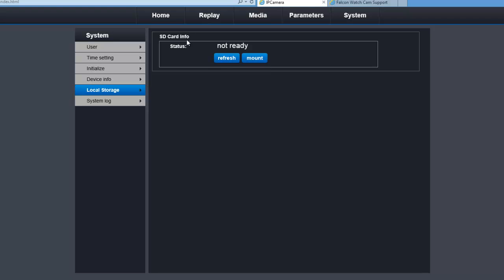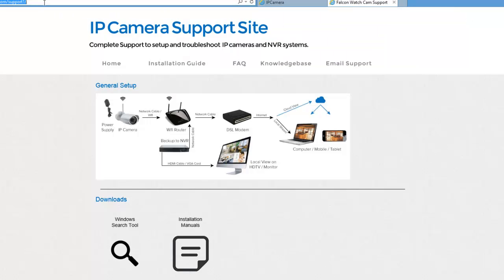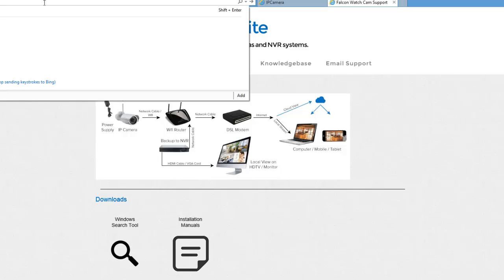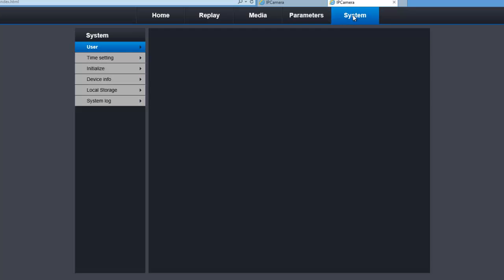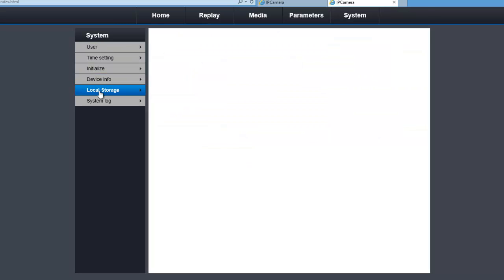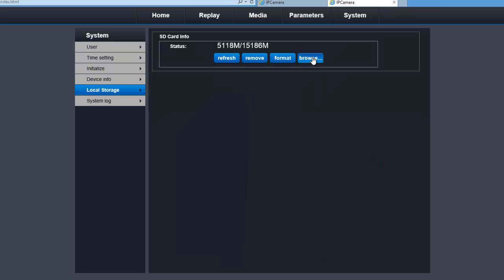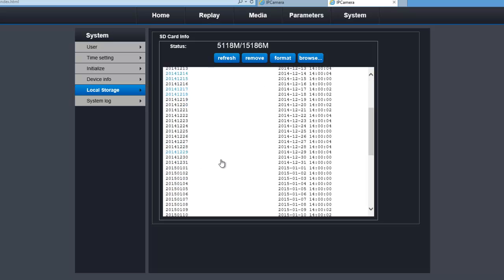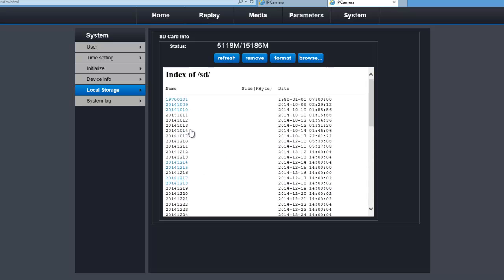Local storage is the onboard storage. I do not have any in storage on this particular one, but let me go back over to here and I will navigate to the one that I have on my home entryway and give you a bit of a peek at that. So the local storage in here, you can browse, and when you browse it has all the various different files, the dates, the times, how much is in there, and so forth. So anyway, that's where you could go through and take a look.